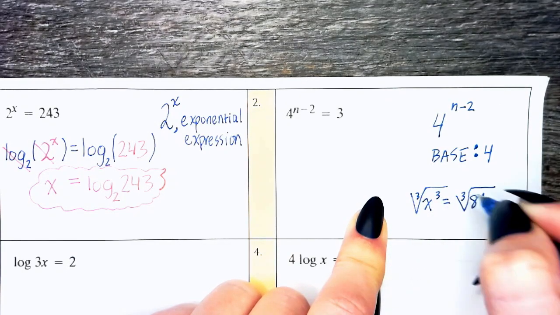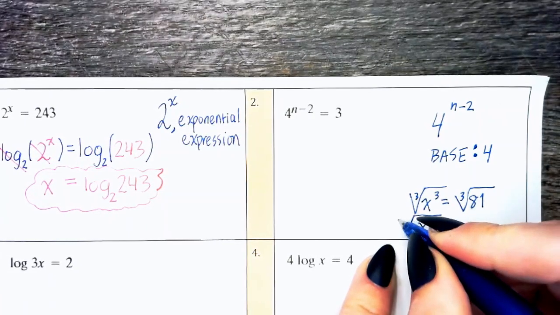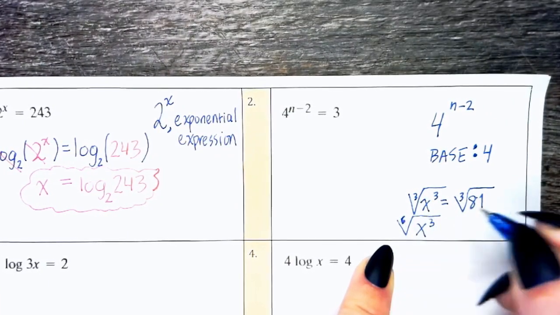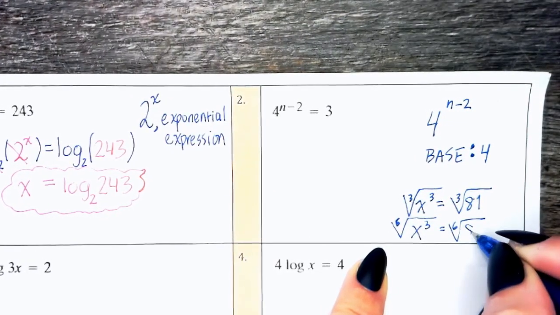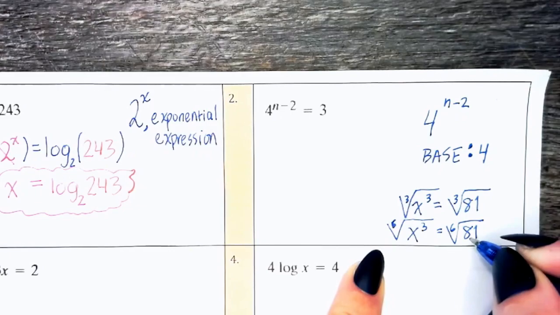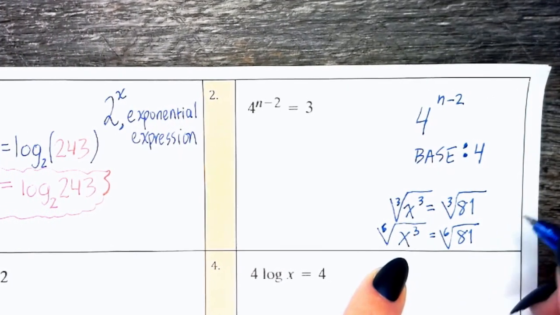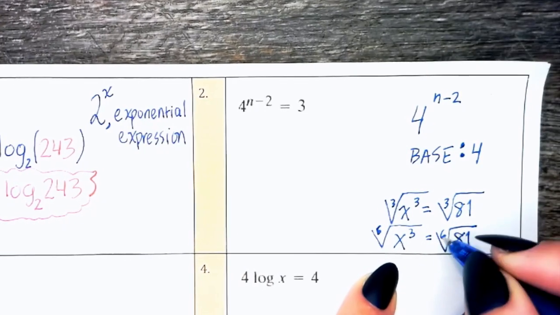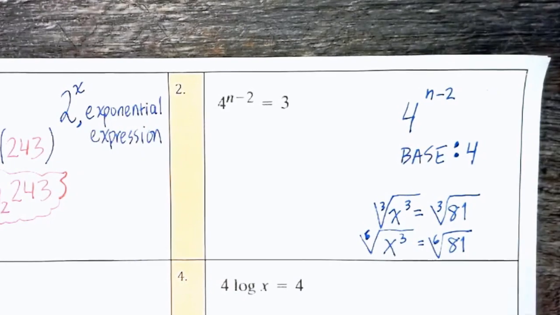However, if you came along and you're like, I'm going to do something different, she gave us x to the 3rd, and I'm going to take the 6th root of both sides. Okay, but I didn't show you that. And you're not necessarily making your life any easier by doing that. You're not necessarily wrong. You'll get the square root of x equals whatever that simplifies to, but that's not what I asked you to do.